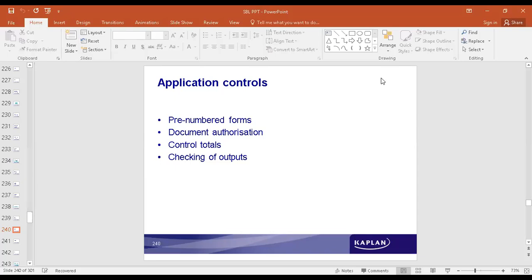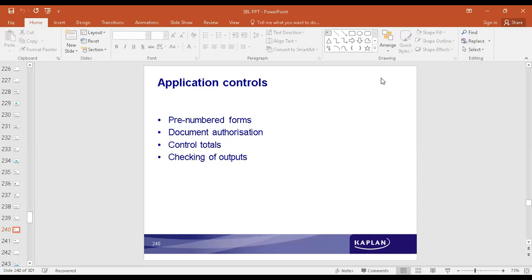Just as access to systems is restricted and not given to all the people in the organization, so is the case with documents. Documents should be restricted, not provided to everybody in the organization. Only those who require these documents so that the work can be carried out smoothly should be provided with the documents.